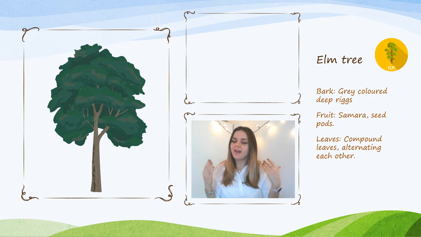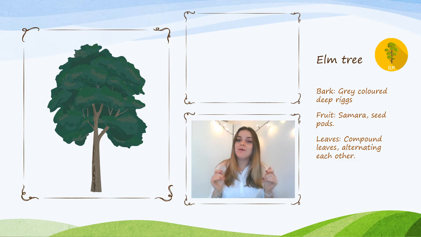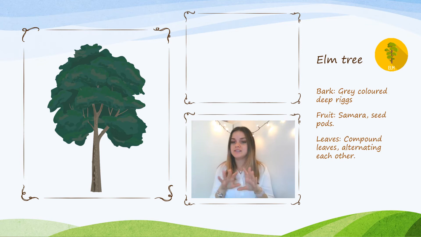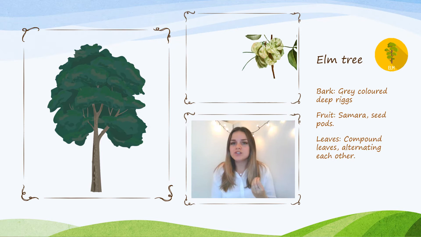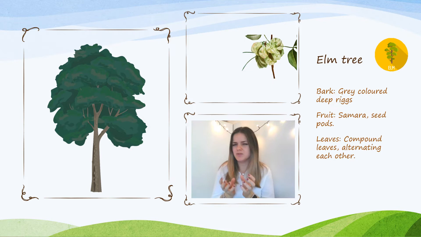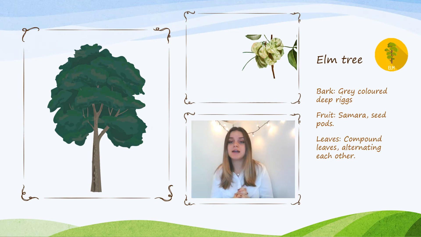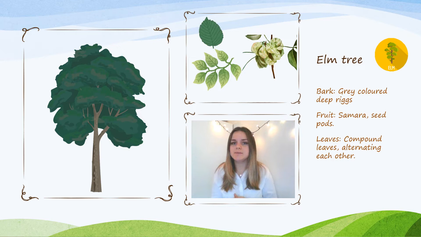Now we're going to look at the elm tree. I like to think of the elm tree as the ash tree's unorganized little brother — they are very similar, however the elm tree is not quite as much of a perfectionist. It does have that gray colored bark with different patterns on it, although it doesn't have that nice uniform diamond pattern all over. It's normally a little bit messy — you might find some diamond shapes here and there but it isn't as perfectly done as on an ash tree. The fruit looks quite similar — it's again these seed pods called samaras, green pods that almost look like leaves but contain seeds that help them travel around.